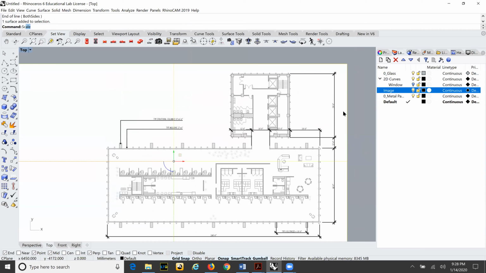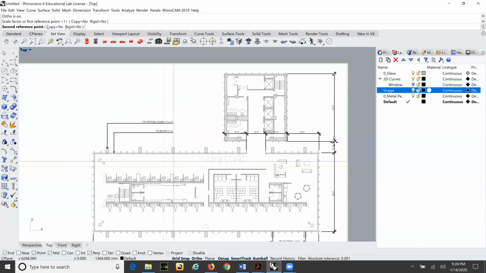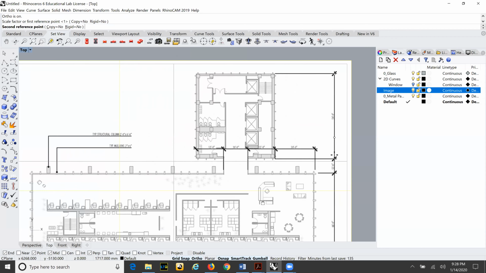We'll do scale. It's going to ask for a base. We're going to select this, and it's going to ask for a reference point or a scale factor. We don't really know the scale factor for this, so we're going to grab a reference point, and we're going to click this, and now it can scale this way.